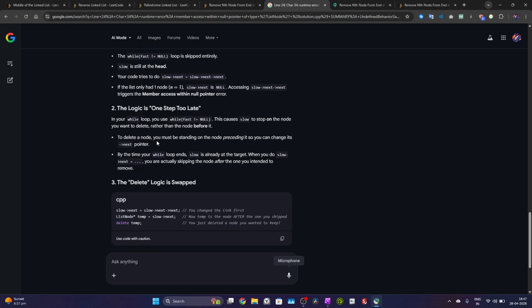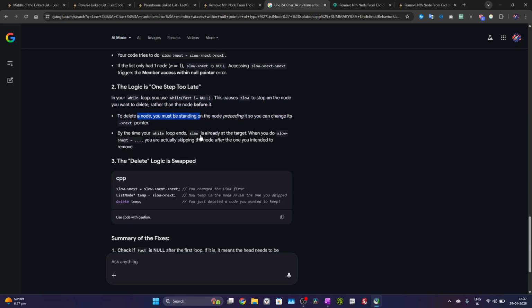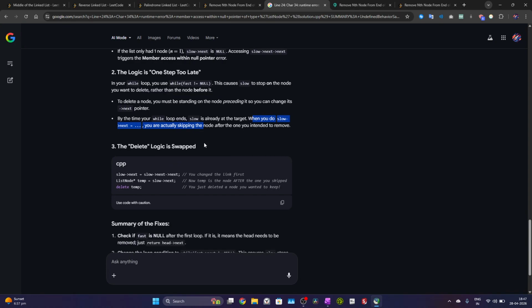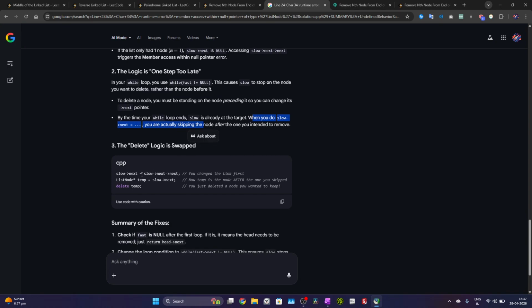To delete a node, you must be standing on the node before it. While fast is not equals to null, this causes slow to stop on the node. By the time your while loop ends, slow is already at the target. That is because you change the link first.